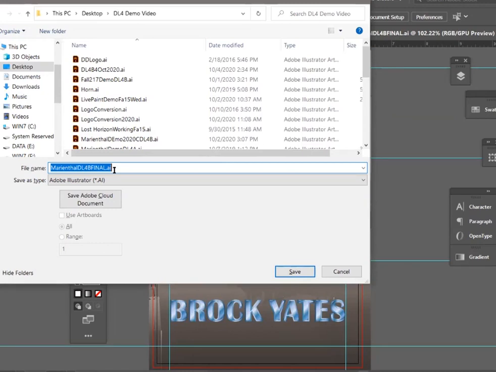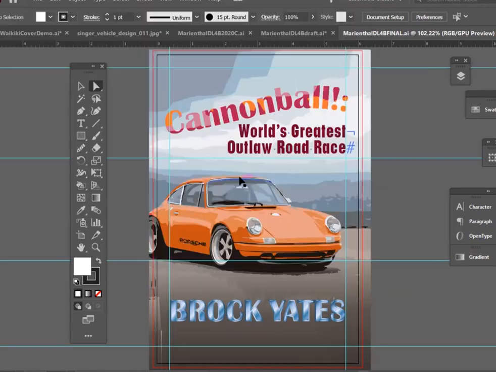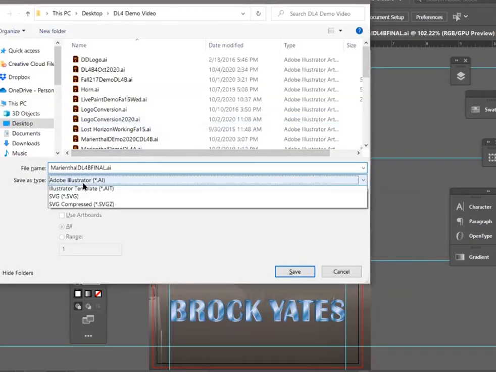And then for first critique, you will submit your last name DL4B.pdf. And after the critique, you will probably make changes. And then you save that as your last name DL4B final. Save that as an AI, and then save it again as a PDF.